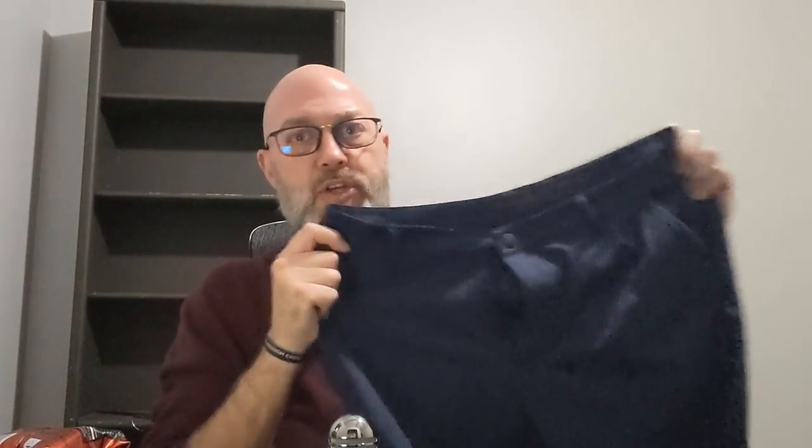Now for my thoughts and opinions. I bought these for $42 including shipping off of eBay used. All three of the pants I've bought recently I've gotten used. My thought is that with a high retail value, the quality is going to be really high, so if someone's selling them used they're still going to be in pretty good shape. I've had no issue with quality on any of the three pants bought used. I'll try brands out used before ever making a $130 purchase decision on a pair of pants.